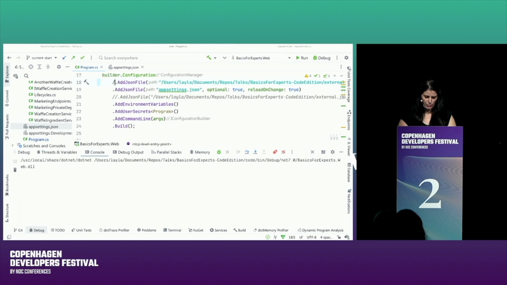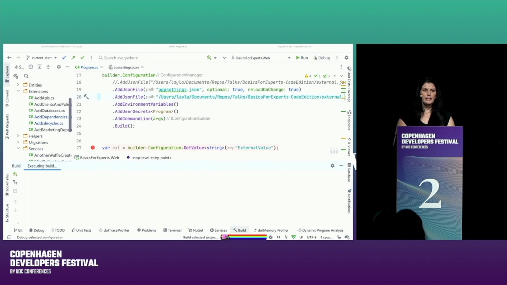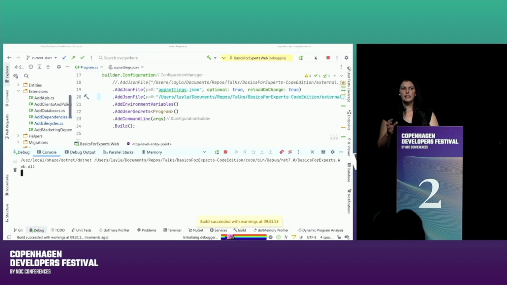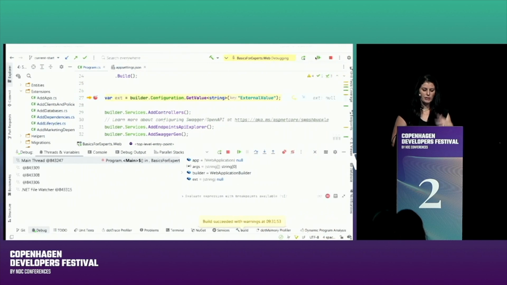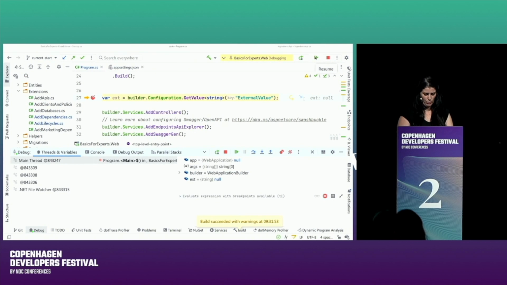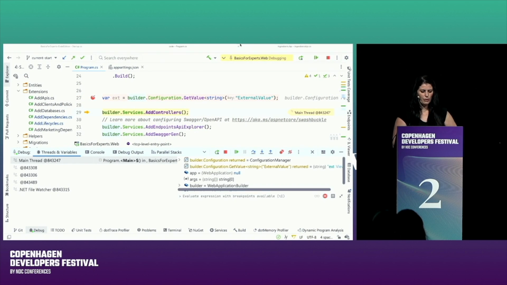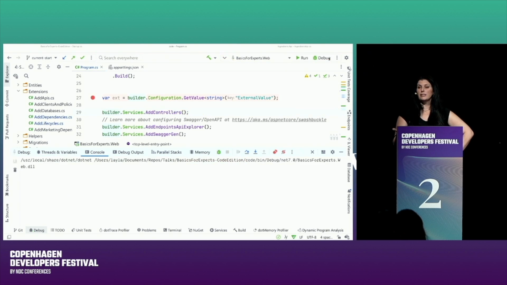and I just swap those around, and it seems really obvious, but these are the types of things that you can't always see when you're developing. You'll be like, oh my goodness, why am I not getting that? And it's about order. And we're going to look at some other things that depend on order also. So if we come over and I hover over that, you can see we've got external. So definitely the order matters. And that's a way that I've just shown you how to use external configuration now.